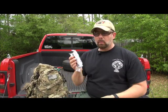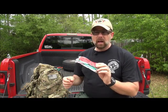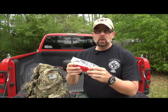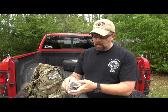Now, I'm wearing shorts. In the cargo pocket of the shorts, I've got what I'm calling essentially the micro, or the pocket lifesaver. In this bag, I'll hold it up for you guys, it is a vacuum sealed bag, and what is inside here? Well, let's open it up. Tear it open, and inside, what have I got?